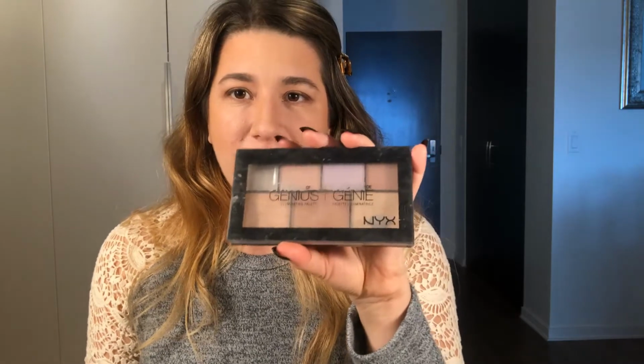Okay. And then I'm going to go with a little bit of highlighter. I love highlighter. And for highlighter, I'm using the Strobe Genius palette from NYX. This one was pricey, at least here in Canada. NYX is a weird brand because they're not as cheap as drugstore stuff, but they're also not Sephora expensive. Although now at Sephora you can find things that are cheaper than NYX. So it's a very confusing thing. But this is my second one. I broke my first one, of course.